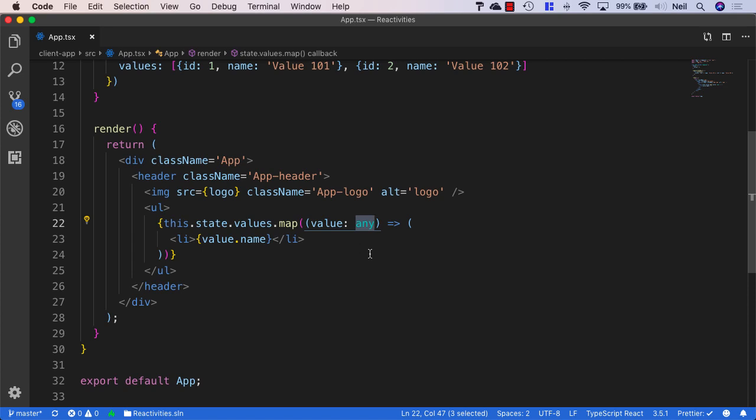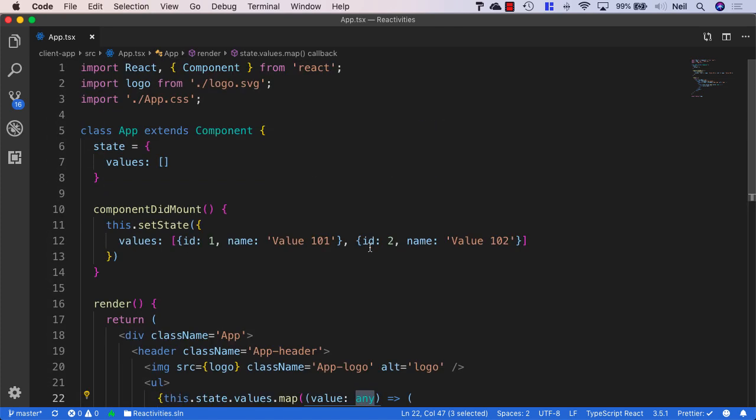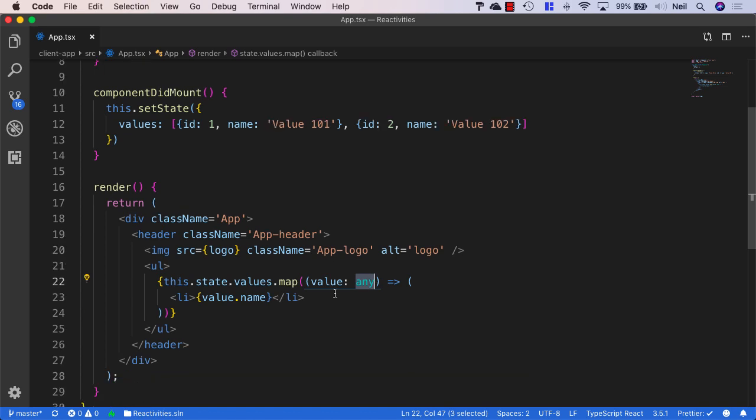We're just ignoring TypeScript at this point. And in fact, this particular component that we have right now is coded exactly the same as it would be if we were just using JavaScript instead of TypeScript, and the only difference is we've had to use this any type on our value here. Otherwise, this is just the same as writing this code in JavaScript.